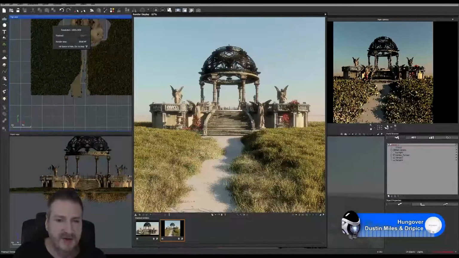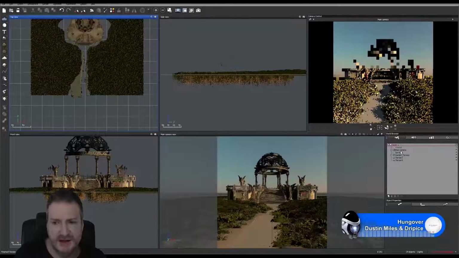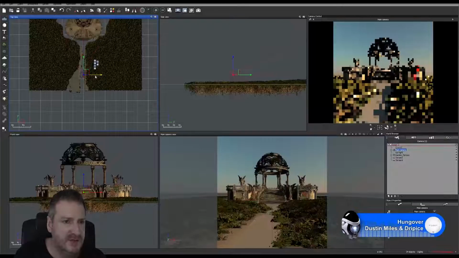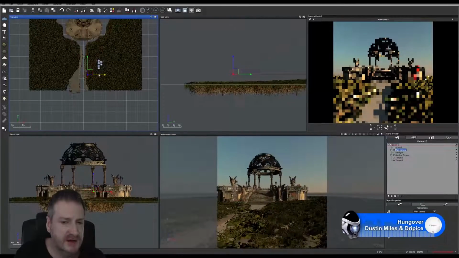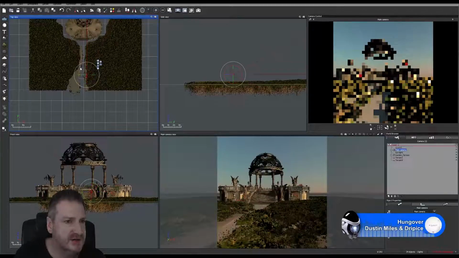Okay, so we have our model here though. We're looking directly onto it, like I said, which is natural if you're walking up a path, but it doesn't make for a very interesting render. So let's grab our camera. Let's move our camera here off to the side a little bit. I'm also going to rotate my camera just a bit.